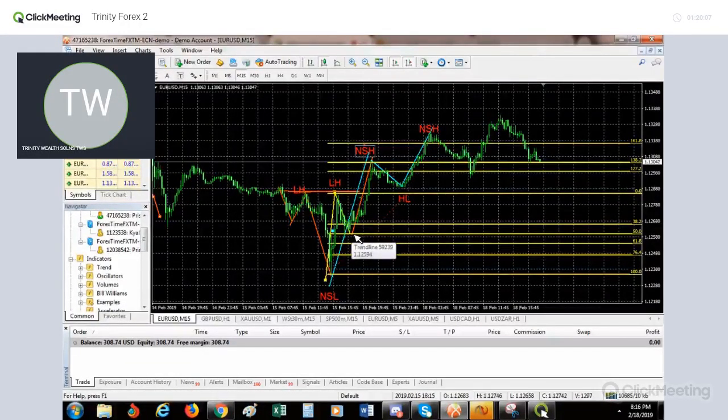A shallow correction should not go beyond 50. A deeper correction should be above 50, between 50 and 76. But more often, when I expect a deeper correction, I look at between 61 and 76, not anything less than 61, unless I get a stronger signal at 50. So a shallow correction is between 38 and 50. That one came up to 50, so that's a shallow correction. Again, our expectation is playing out.